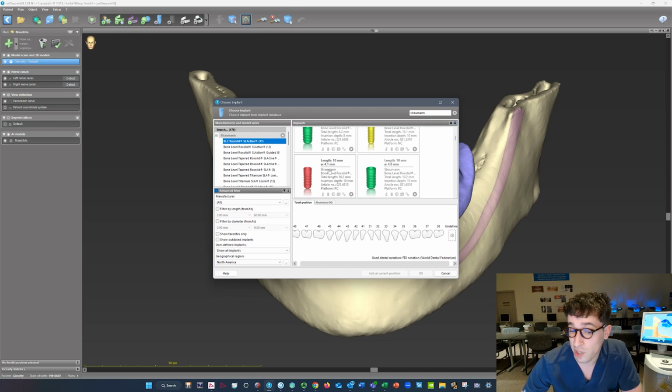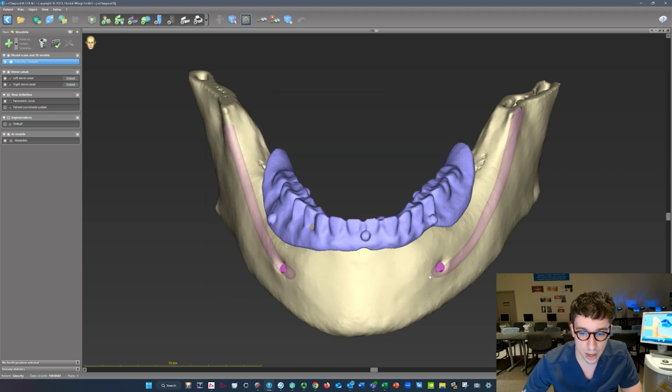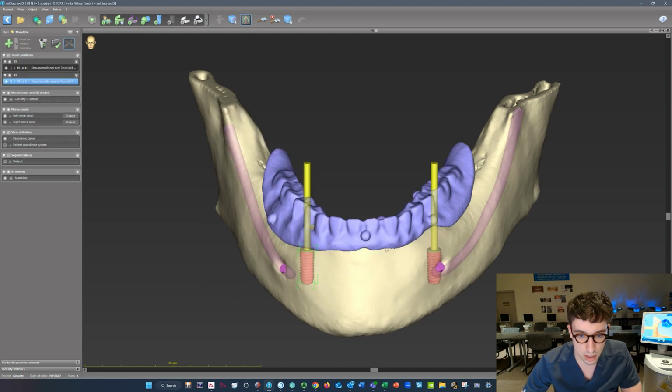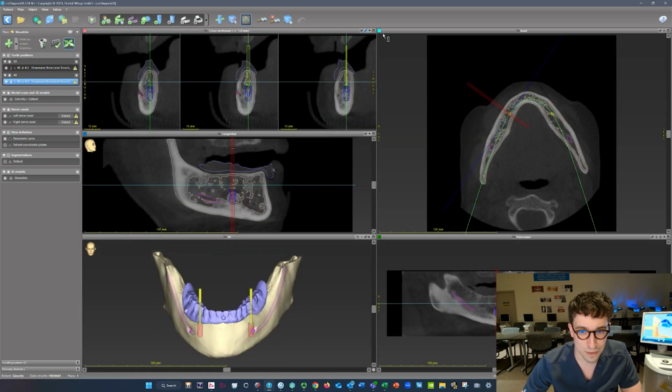This is what we're just going to start with. So we can always go a little bit longer or a little bit wider, but this is just what we're going to start with for this case, kind of a happy medium. I'm going to click both of the canines just to kind of estimate in that area. I'm going to click OK. So you'll be able to see that it roughly places it in there. It places these kind of odd. This is a little bit of a fun case.